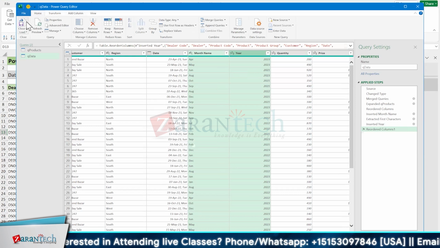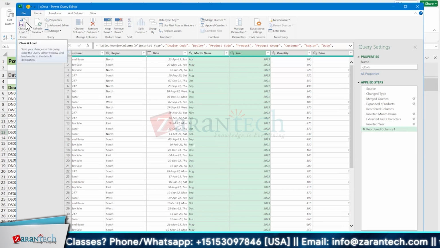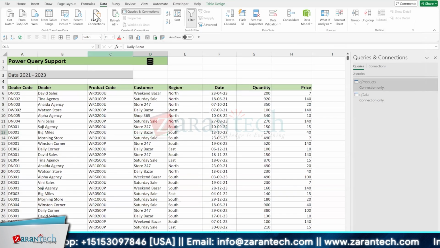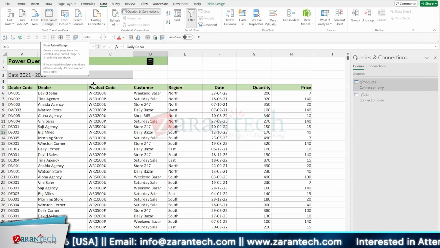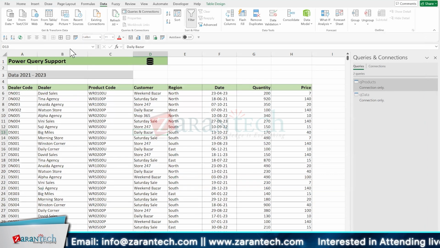Then go to Home tab and close. This time we apply the first option, close and load. The other is not available as such also. I can close now and that will go back. What have I done? I created 2 columns here by using the option data tables in this case. The data option in this case, table and range. I picked up that table first of all, masters, and then I tried this one here, table range, this one here, transferred that there. In both the cases, I came back with close and load 2 option.